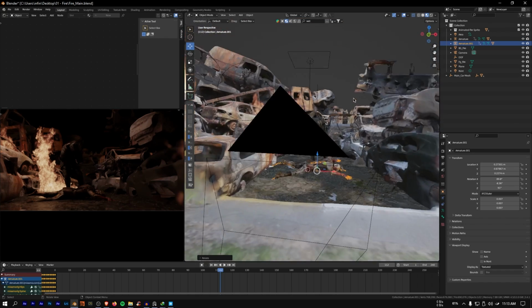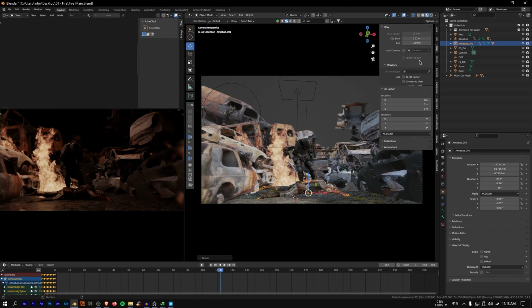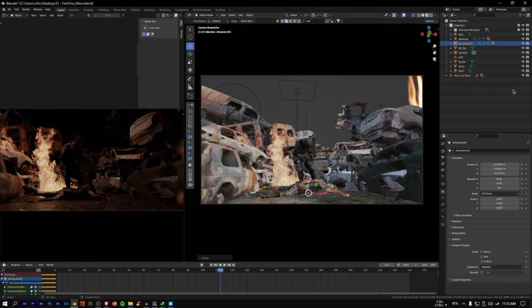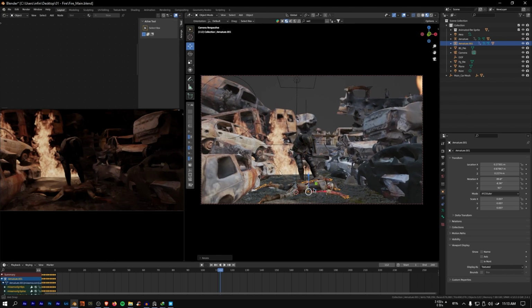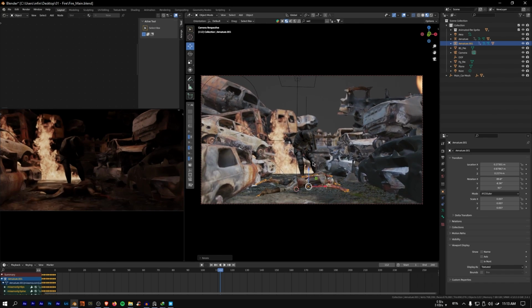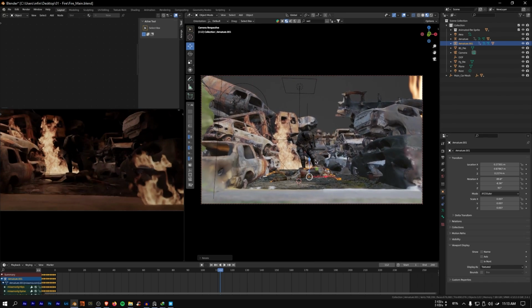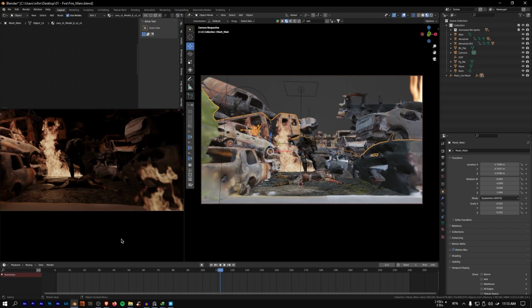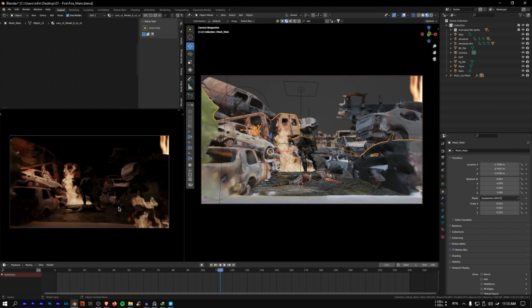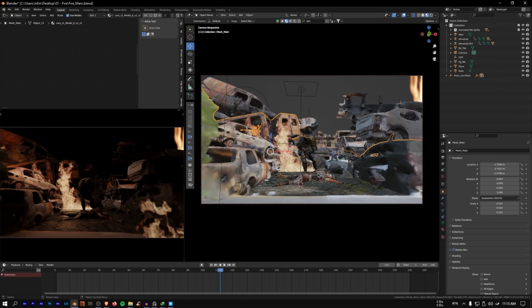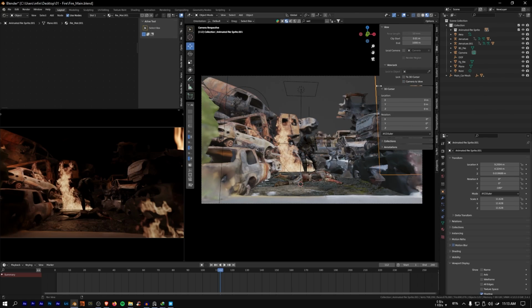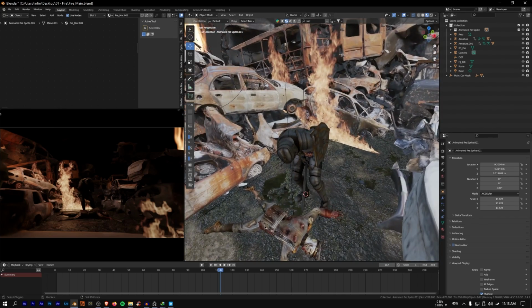Also just come up, press numpad 0, and lock your camera to the view. I think we need to move our camera angle a bit up because this guy should be visible here, somewhat like that, and I'll zoom out a bit. Let me see. Yes, I think this looks fine. And just come up here, don't forget to untick camera to view, so that you can set up the scene here.